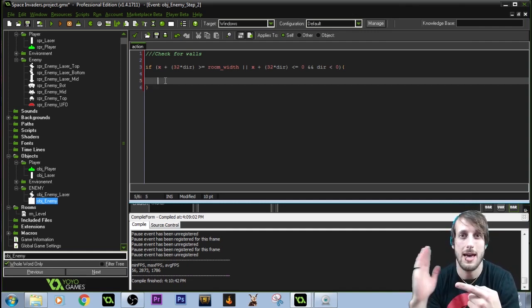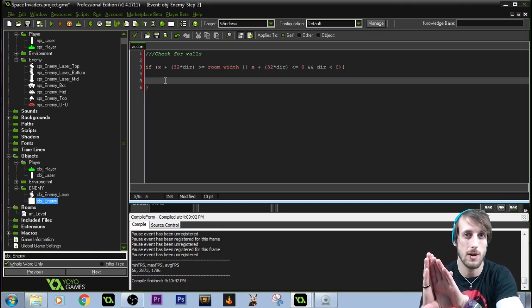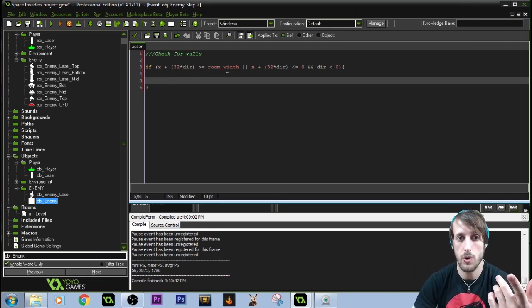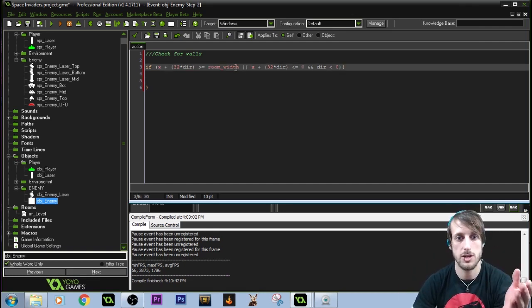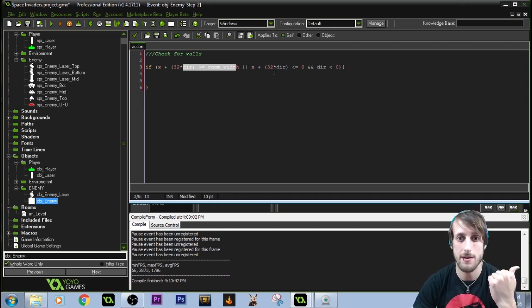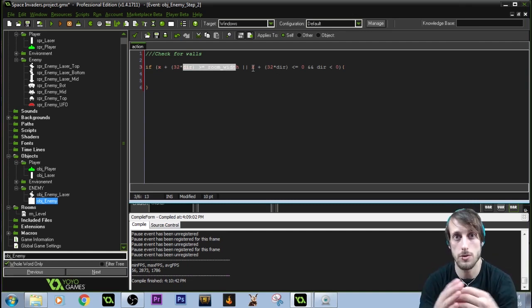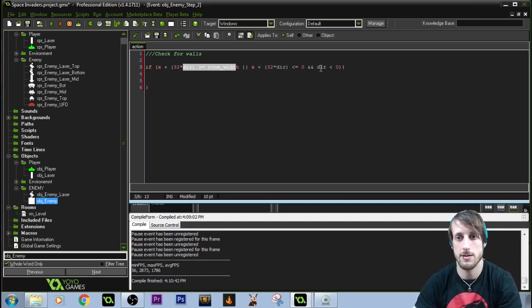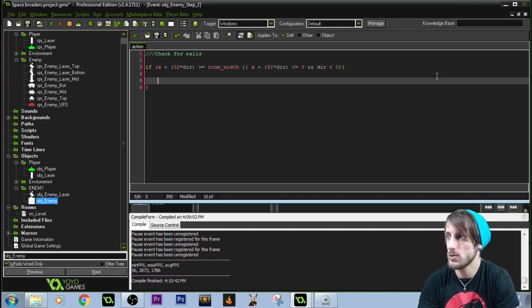And if we're traveling to the right, we want to check ahead of us. So we want to check that X pixel plus 32, because we don't want to actually touch all the way up against the wall. At least that's not what a lot of the other clones that I've seen in the game itself do. It doesn't look like they're touching the wall. So we're going to check until we're close to the wall, or at least close to room width, and then we're going to turn around. Or if we're going in the negative direction, we'll be checking for when X plus 32, or plus a negative 32, so 32 times minus 1 for when we're going to the left, is less than or equal to 0, because the room is on pixel line 0. Now we need to update the enemy object, or at least the parent objects.